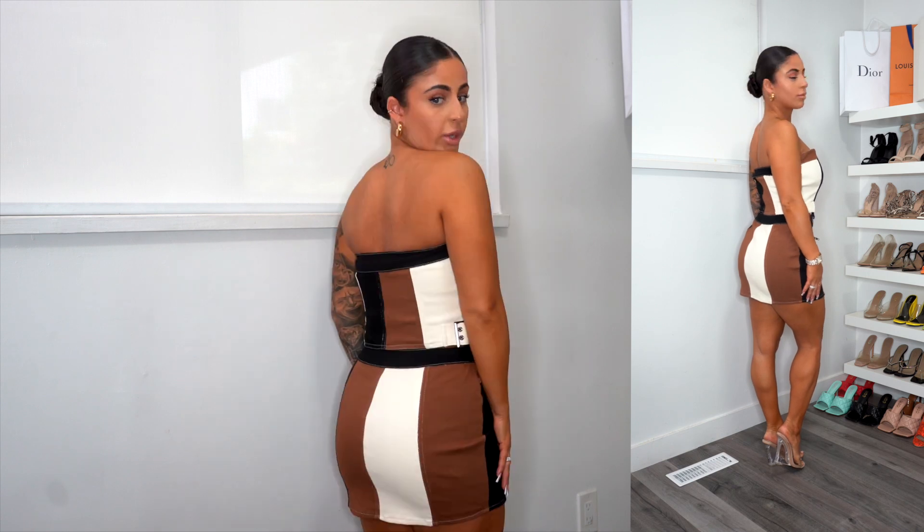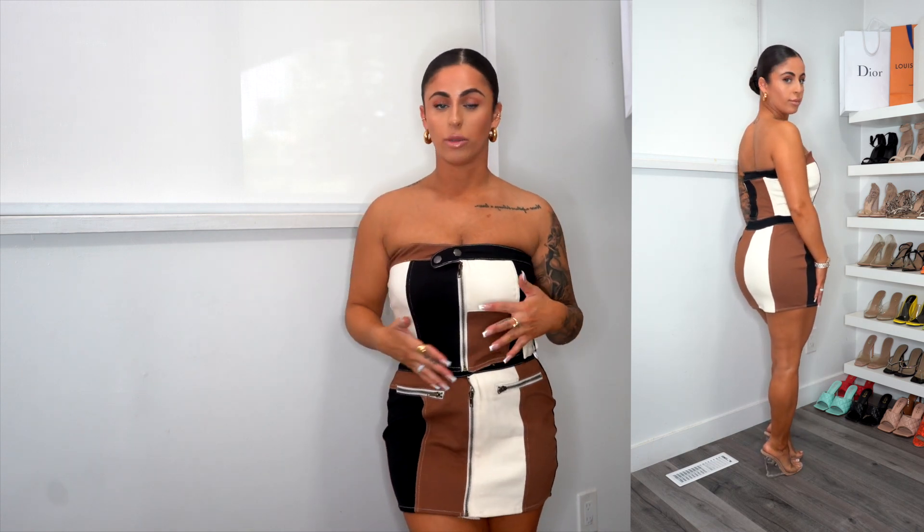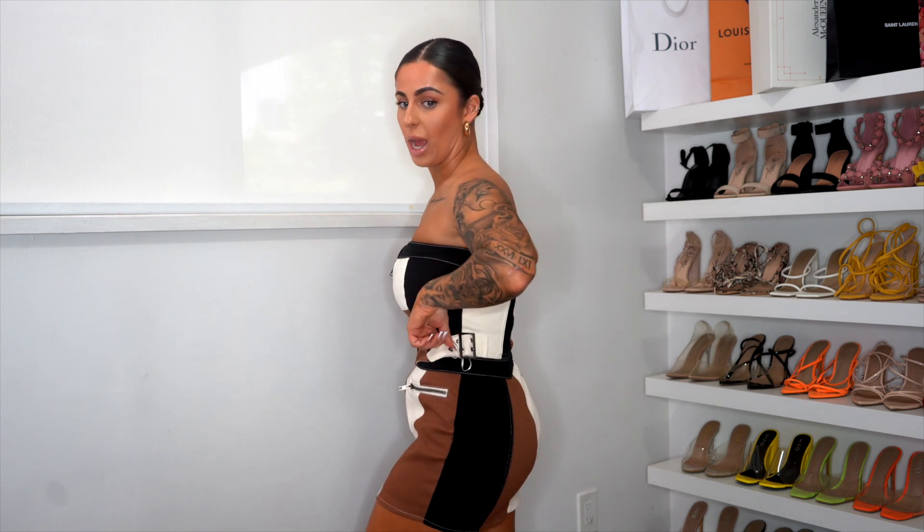Another goal of mine is to have more skirts in my wardrobe — I have one skirt and that is literally it. Trying to go with a multi-color two-piece tube top and skirt. This is super cute in the summertime — if you wore it with like beige heels, items like this I would not necessarily wear sneakers with because that's just not the vibe. Definitely make a nicer outfit with something a little bit more fancier. There is a little button here — you can actually hook it on one button or two buttons, and if you want it extra tight put it on the second button. The only thing I don't really love is the fact that it kind of makes the top look a little wonky and crisscross. The material is very very thick, not see-through at all. It does also have these buckles on the side — I honestly don't think they're for anything because I tried to tighten them but it didn't really do much.